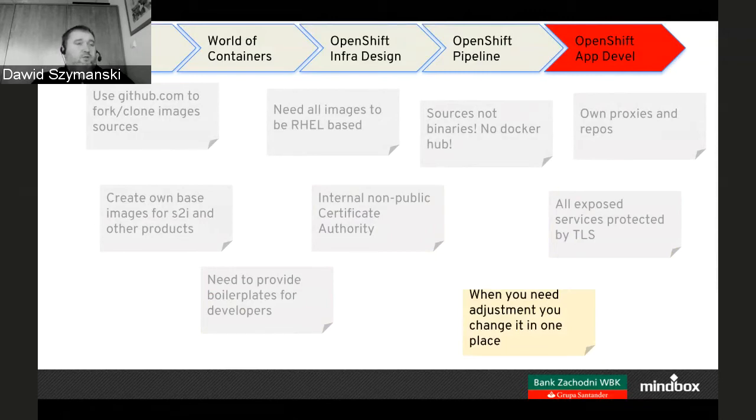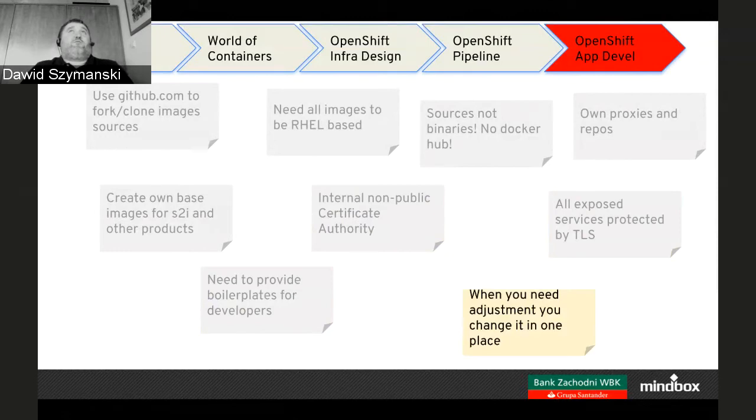When we need to make a change, most of the time we make a change in only one place, right? So when we change our certificates because they will expire, let's say, then we change it only in one place, in one image. Okay, we need to have the cascade rebuilding of all of the others, but it will be easy to change. If we used the Docker Hub images or even Red Hat images, then we would always need to make another image on top of these images, and then such changes would need to be done in almost every image we are using.